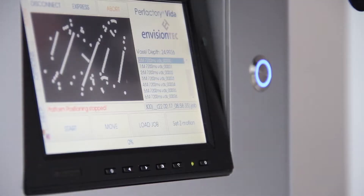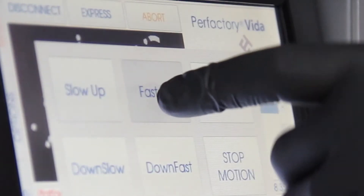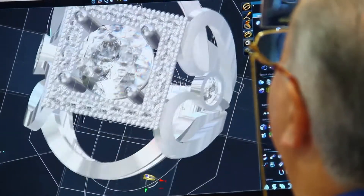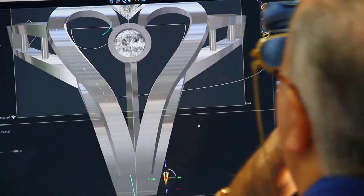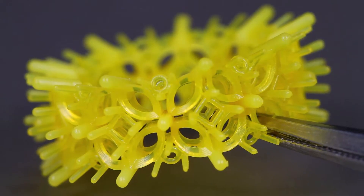What I love about the EnvisionTech CDLM is that it allows you to print fast — insanely fast. So fast that I'm now spoiled. You can actually design a piece, build it while your customer is in your store, have them go to lunch, come back after lunch, and voila, you have a model ready.